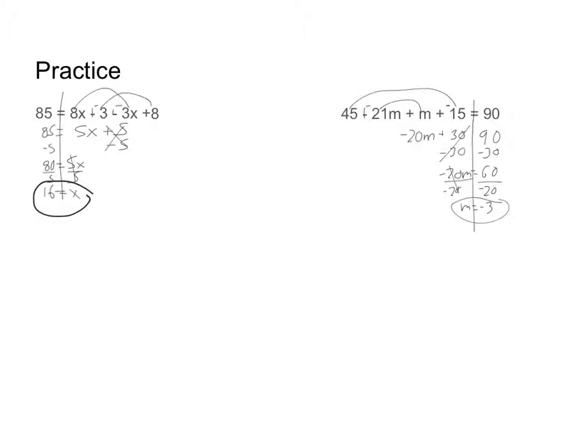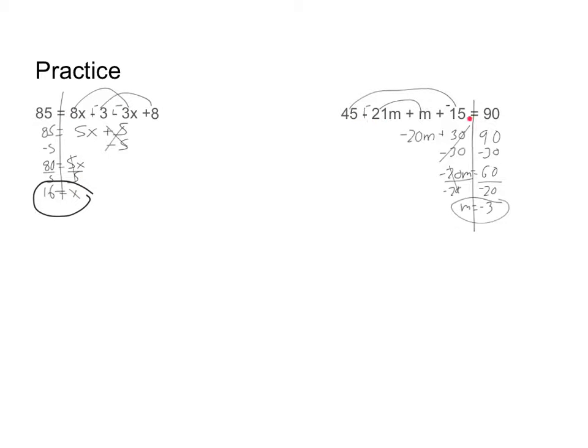Okay, here we go. So on the first problem, you had to make sure you added the opposite, and then combine your like terms. 8 and negative 3x became 5x, negative 3 and 8 became 5. Subtracted or add a negative, get rid of your constant, and then divide it by 5 to get rid of your coefficient, and you're left with x equals 16. Okay, even though the x is on the right side this time, it was the exact same steps.